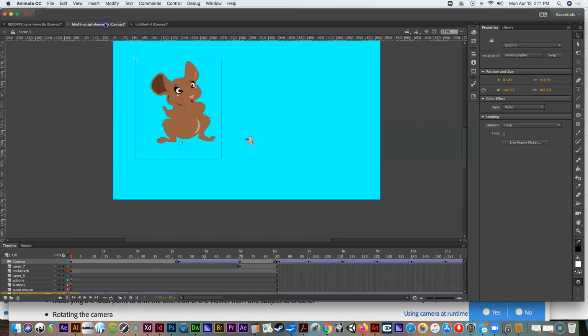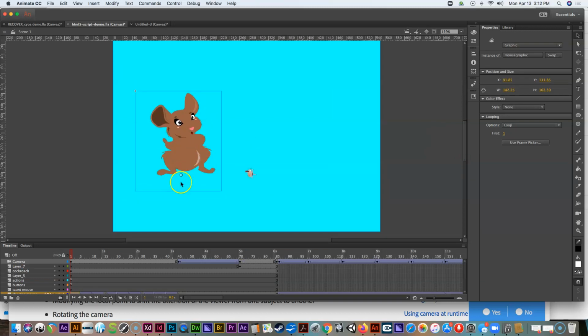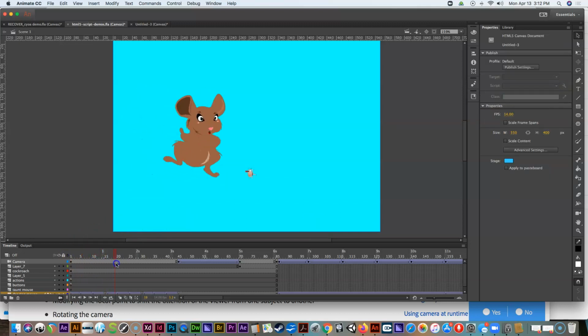So if we go over here to this other file, I've got, I'll call him a mouse even though he's supposed to be a chinchilla. I've got the mouse here and I have all three going one after the other. First is a zoom, then a rotation, and then a pan. Now, I had animated this little mouse before, and he's dancing around, right? And I thought, well, why is he dancing around?